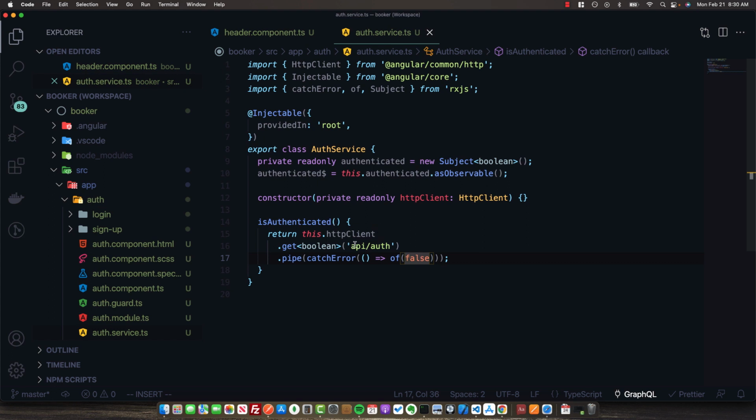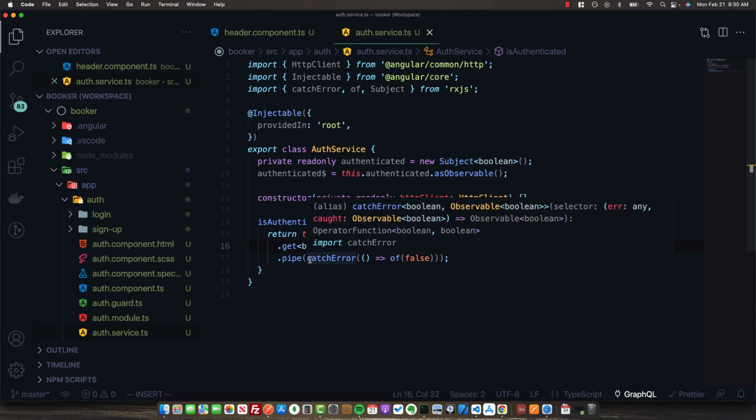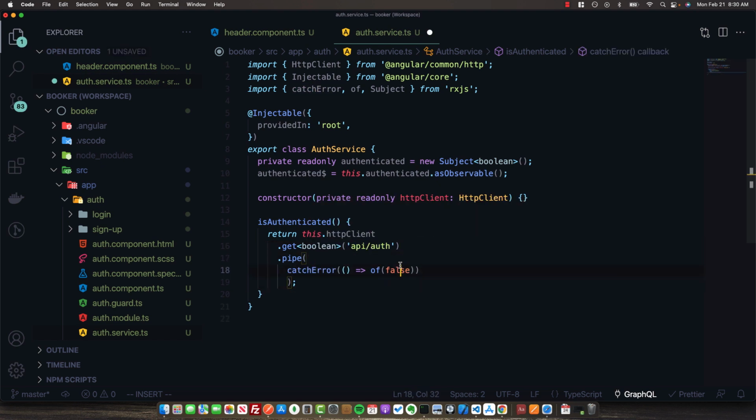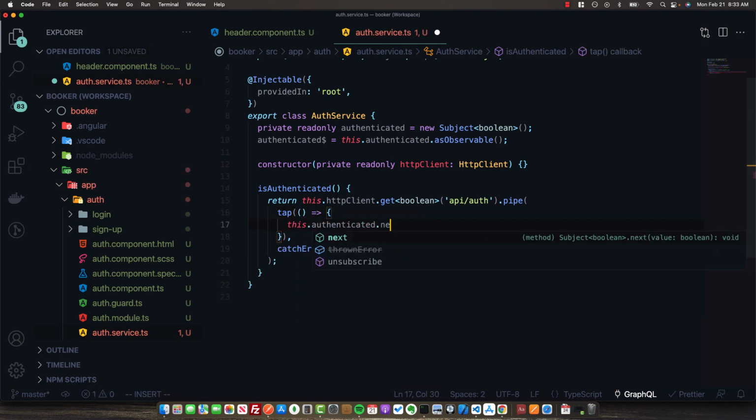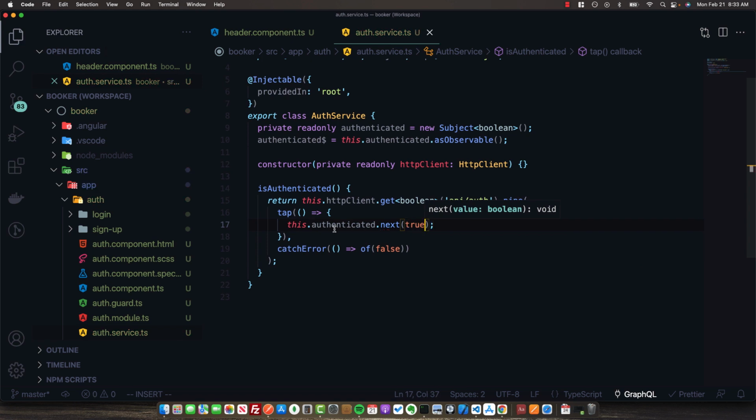So now in our isAuthenticated function, before we actually return here, in our pipe function, I want to add a new side effect here. So as we've done before, I'll add that tap function. So inside of this tap function here, all we need to do is essentially call this.authenticated.next, and we can specify true. And the reason why we don't need to check the Boolean here is because we already know if an error is thrown, we're going to go straight to the catchError pipe. And this won't even get executed. So we automatically know if we're in this tap function here, we are authenticated, and we can emit true on our observable.